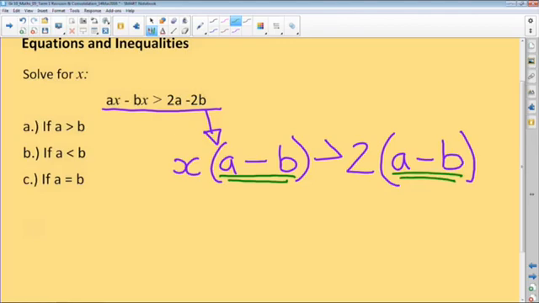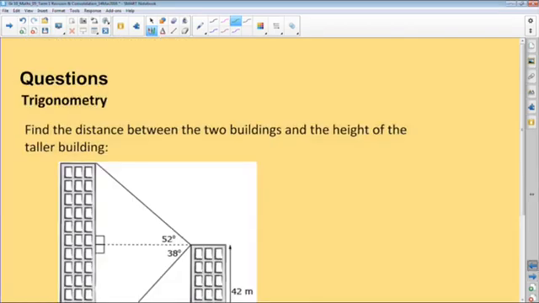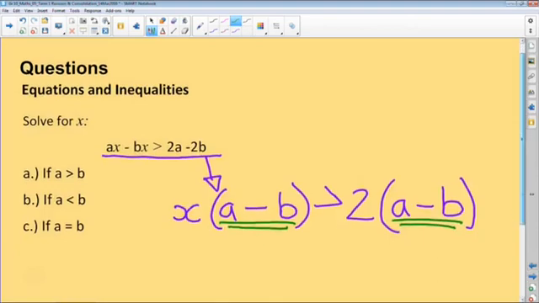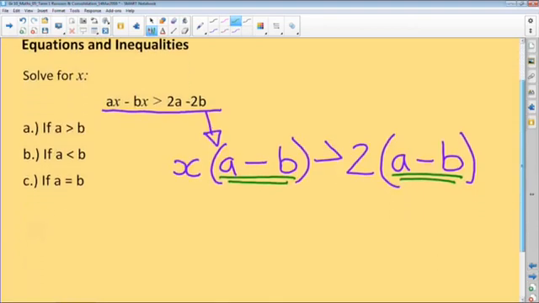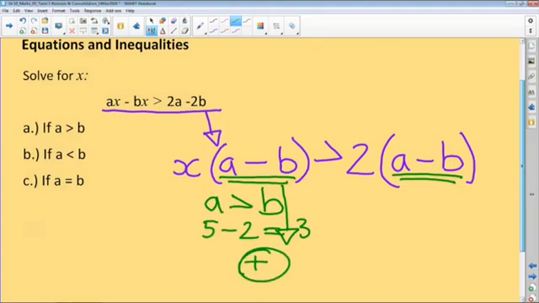Okay, before we go on with this, I want to get to a new page where we have more space to play. Whoopsie. No, this is the page we're going to use. So in the first one, where a is more than b, what kind of answer will this give us? Let's say it's going to be 5 minus 2. What would that answer be? It's going to be 3. So that means I'm always going to get a positive number when a is bigger than b.